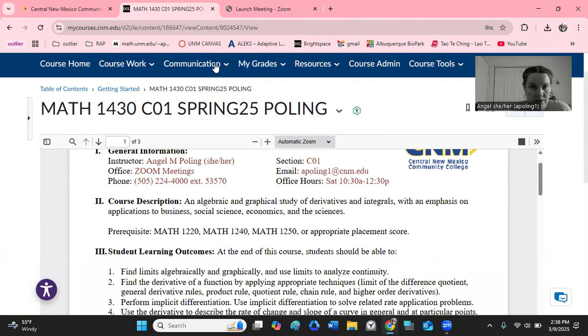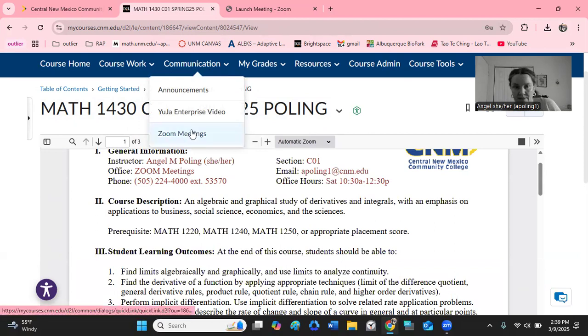If you go to the blue banner at the top of Brightspace, there's a communications drop-down menu that has the Zoom meetings there. You can also find the Zoom meeting links for office hours in the calendar and on the course home underneath. I'll show you those as well, but let's take a look through the syllabus real quick.